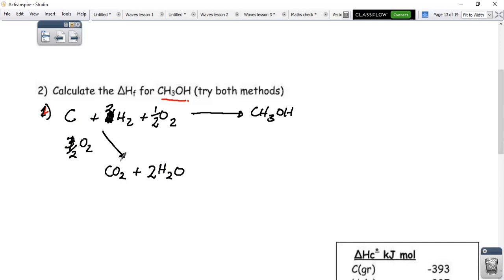Make sure that you can see what I've done here. Because 3/2 O2 plus a half gives you 4. And we've got 2 oxygens plus 2 oxygens, which gives us the 4. We've got 4 hydrogens. We've got 1 carbon. Are you okay with that? Likewise, if I react this with oxygen, I get carbon dioxide and water. How many moles of oxygen do I need to react it with? Have a go at that one. How many moles of oxygen should I react my methanol with so that I get CO2 plus 2H2O?